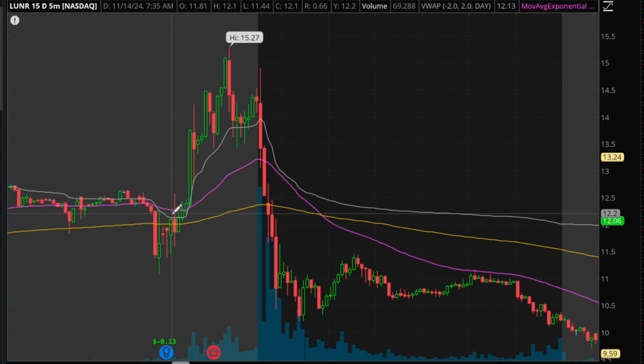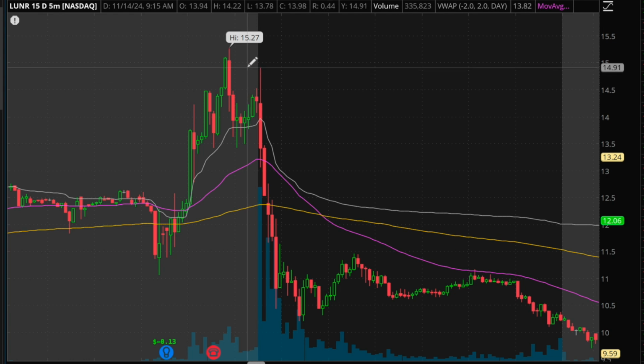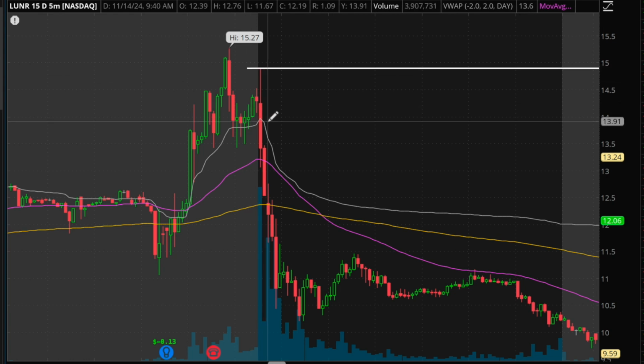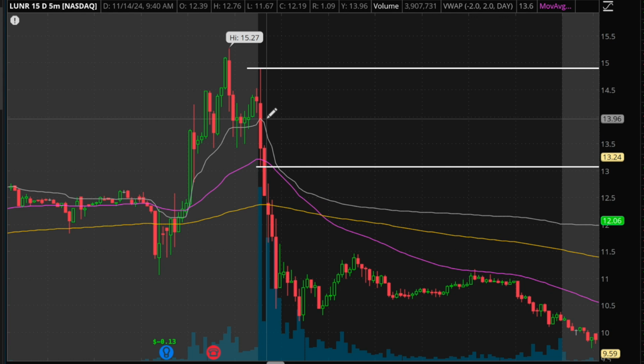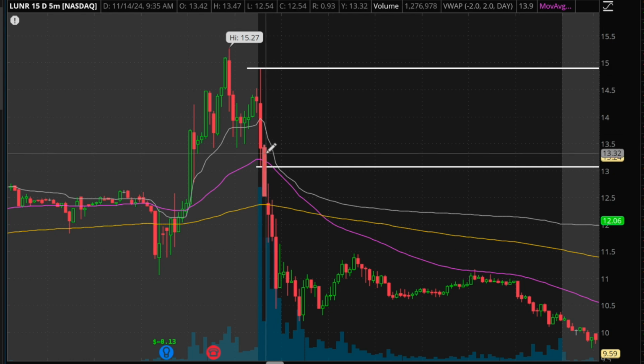In this case, a lot of choppiness in pre-market. We then have a high at the market open of $14.90. That's going to be our opening range high. Our opening range low here is going to be the low of $13.07. That is going to be our opening range. We're simply then looking for a breakout to the upside in order to buy the stock, or a breakdown to the downside in order to short sell the stock with that bearish momentum.